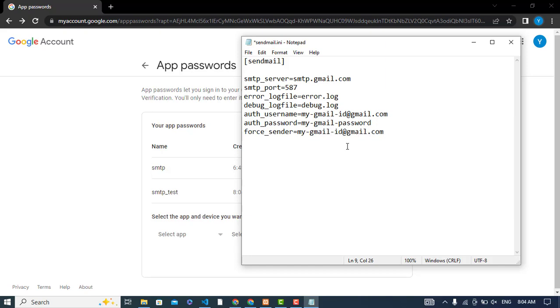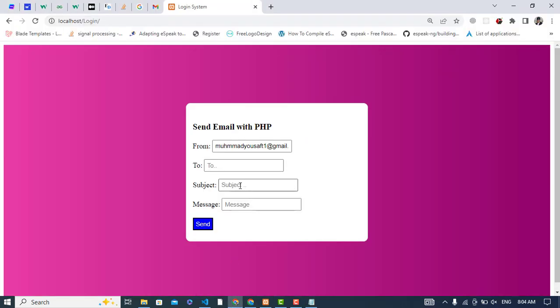So that is all about the configuration. In the next video we will send an email. I will drop the link in the description, so check that video on how to send an email in PHP. You can send in Django or another backend, but I will use PHP for sending the email. It was all about the configuration of the XAMPP server for sending email locally.